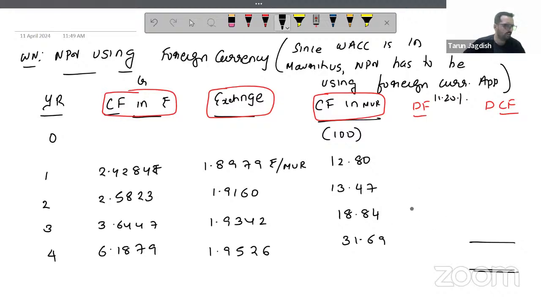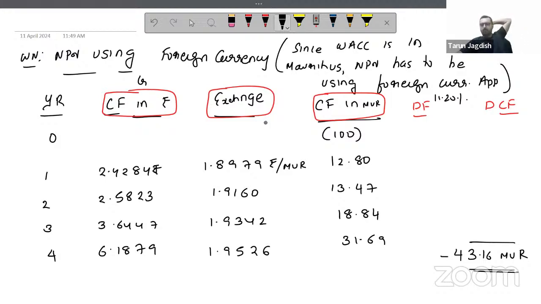When you do this, you get the NPV as minus 43.16 MUR. So everyone tell me, NPV is positive or negative, friends? NPV is negative. Hence, will you accept the project or reject the project? Reject the project. Friends, I'll give you 1 minute of time. Please go through this.